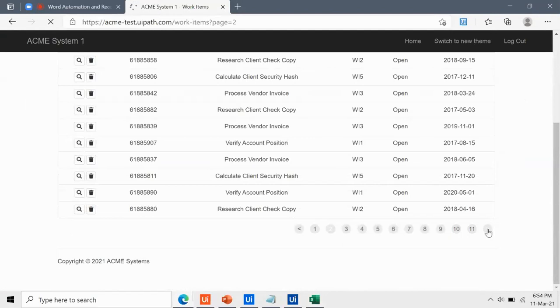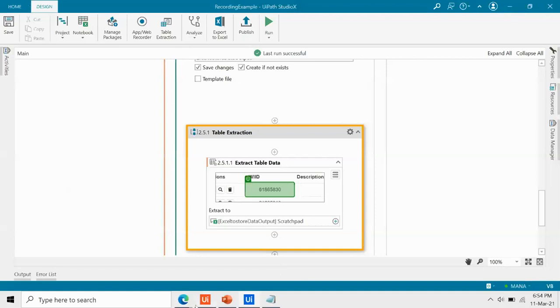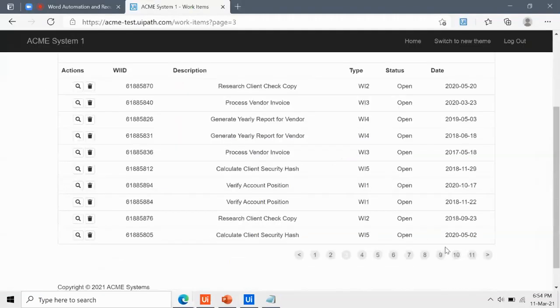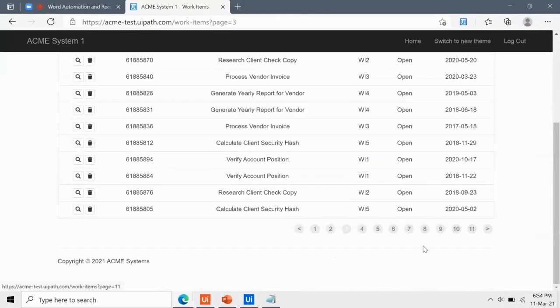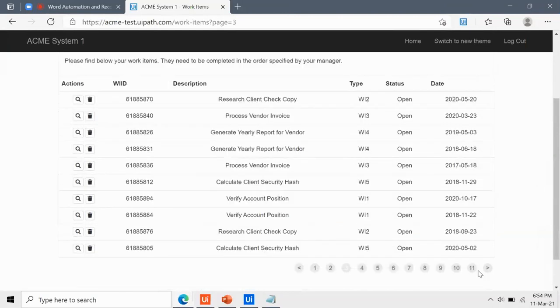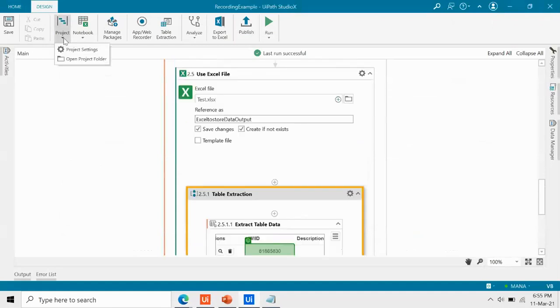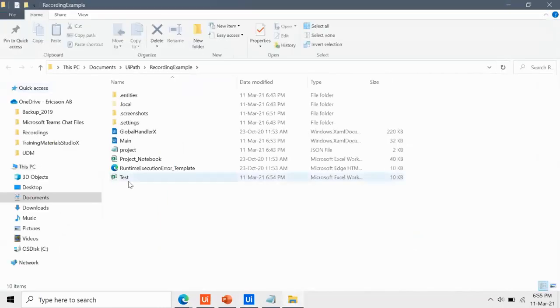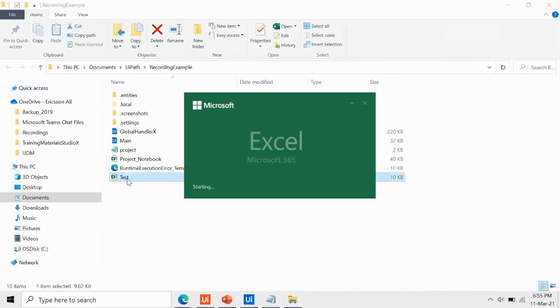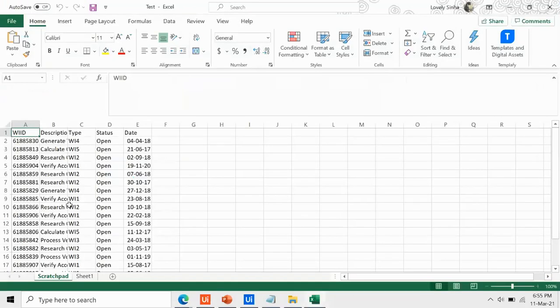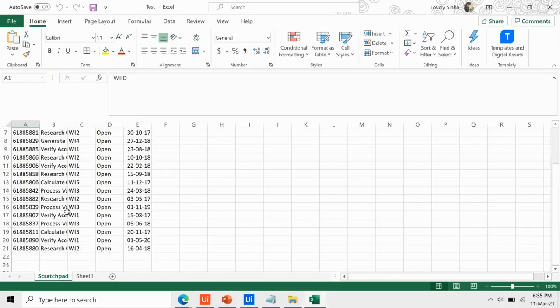Yeah. So there are multiple pages, so it is going to each page. Okay. So here actually it has taken the data only from the first two pages. It has not actually clicked on the other pages. So we'll have to ensure that we give the delay as well, so that it can reload and go to the next page. So let's see the detailed results for now. And this is the test file where it is created, and this data is put over here.